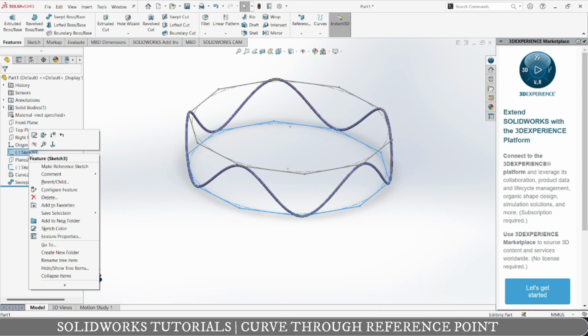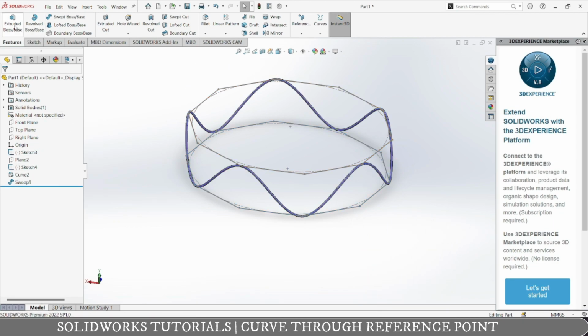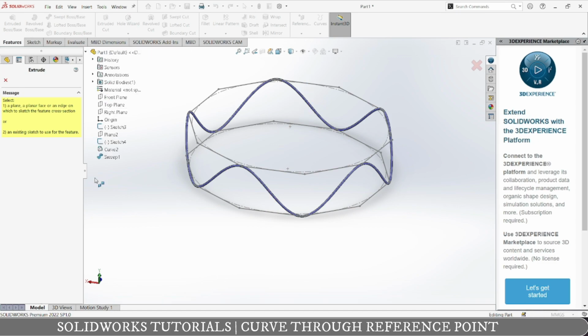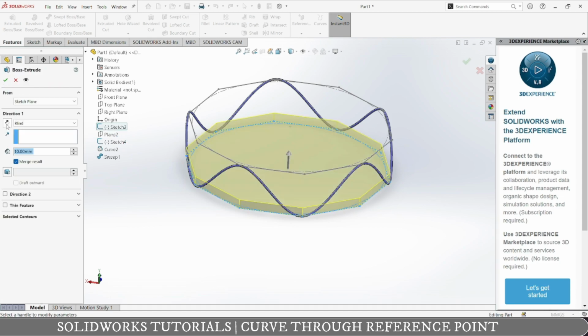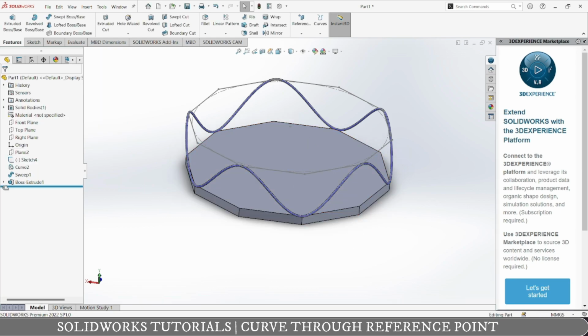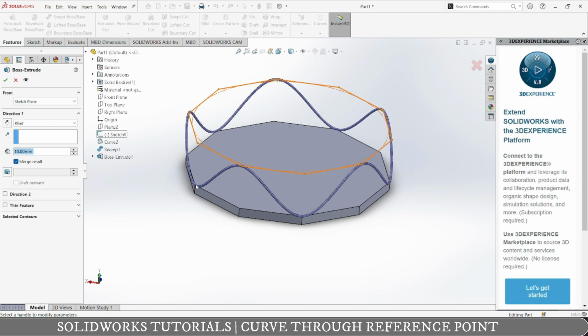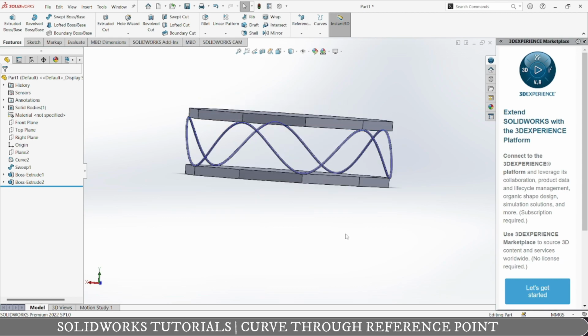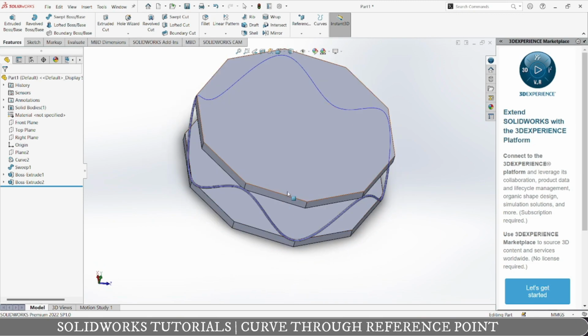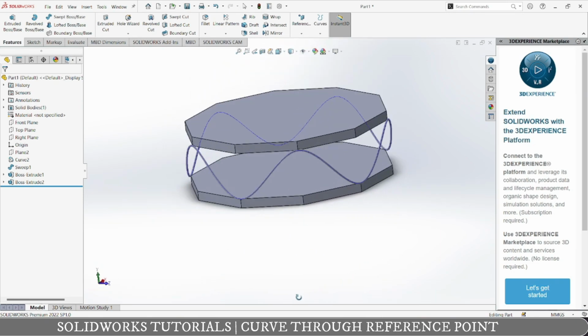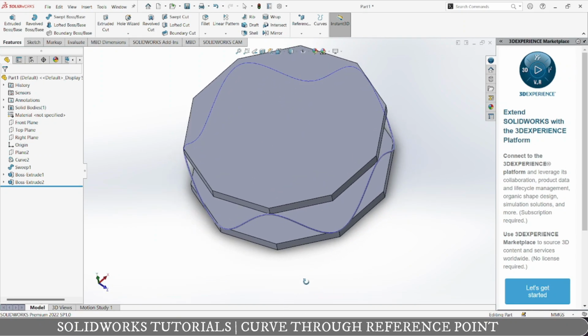So if you want to extrude these sketches, these polygons, first this one, and I want it in a downward direction, 10 millimeters. It's okay, 10 millimeters on this side, and again extrude cut, and this sketch, but this time I want above. And now here, if you want a cross shape like this, there it is. So here is your required shape. You can create any kind of shape from this curve through reference points.